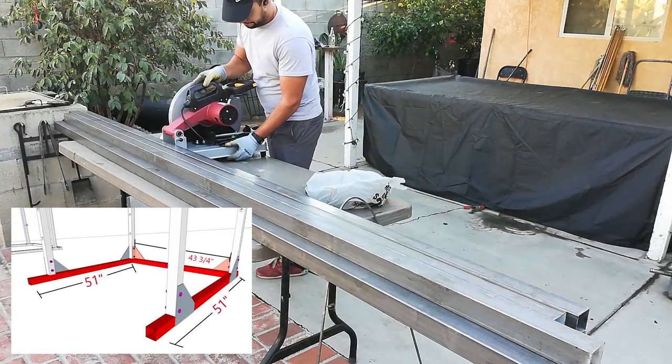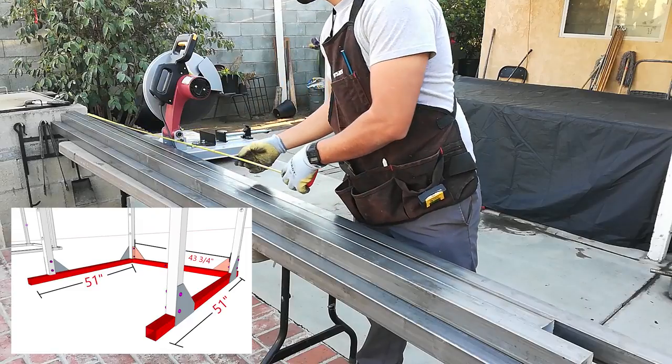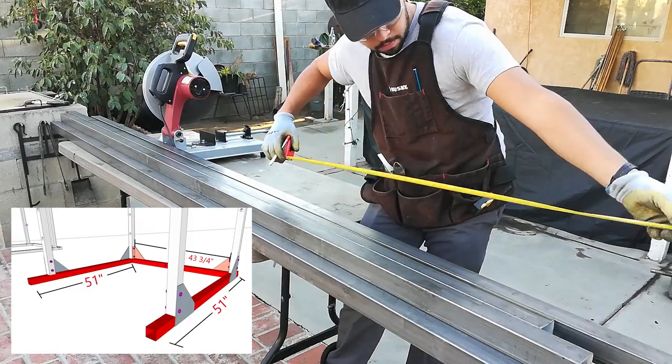I will start by cutting the stock metal into pieces and sort them out. I will cut the legs first, then the four posts, and finally the top part of the structure.